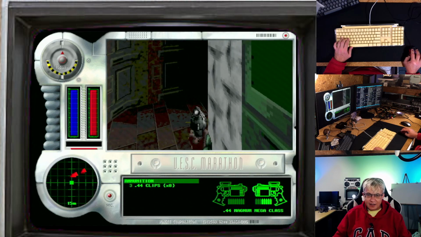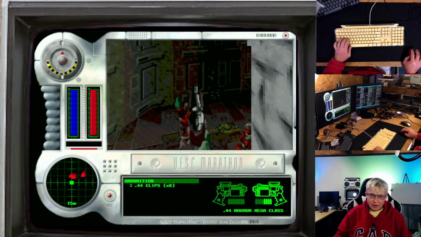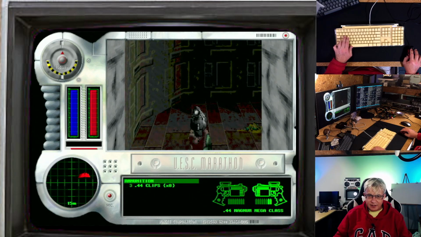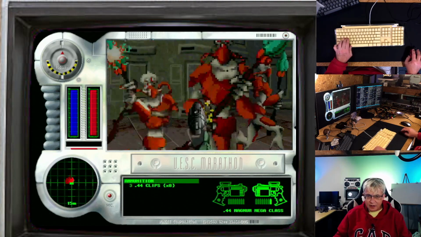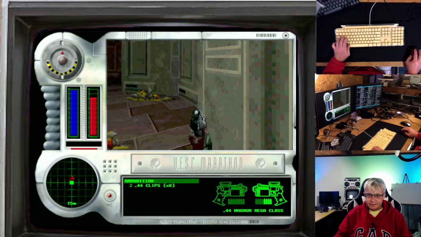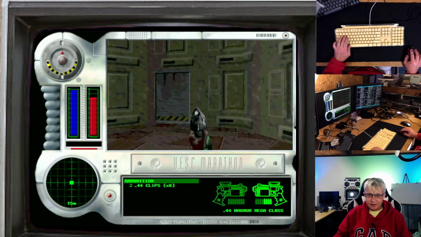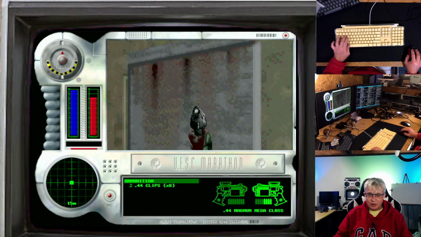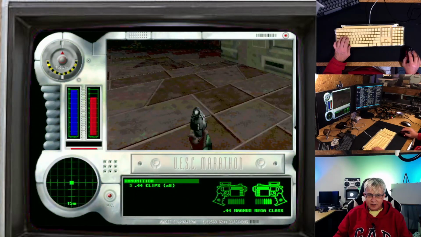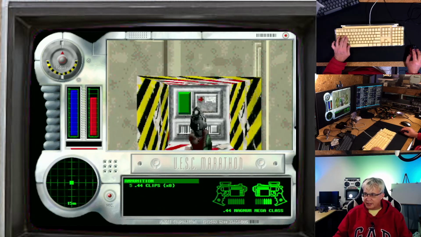Okay. I don't think I can get those guys very easily. Hey, did I get him? Hot dog. Is that a door? It's a different color. Any other cans of tuna? Nope. Okay. What's this guy gonna tell me?